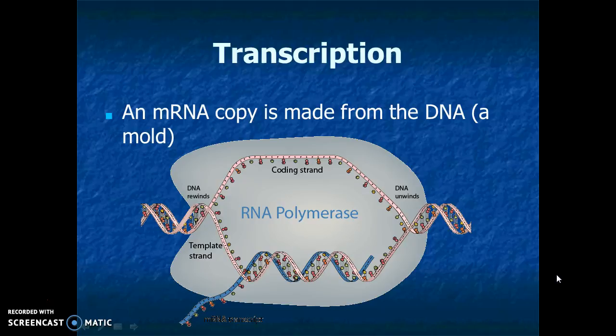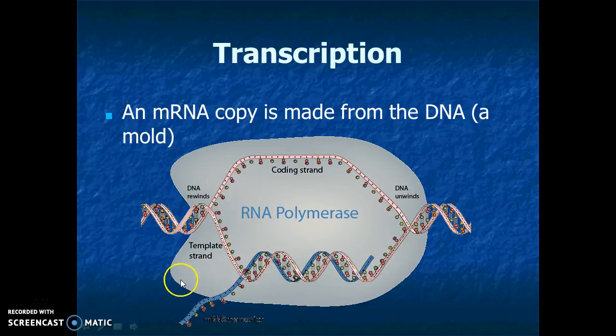Okay, so the first step that happens in the nucleus, because that's where the DNA is, is called transcription. You should just say it out loud. Transcription. And then an mRNA, so there's different types of RNA, okay? mRNA is the messenger RNA, and it is actually created inside the nucleus. It's shown in blue when the DNA splits open, okay? So the sides can be read as a template. RNA polymerase unzips and brings in RNA nucleotides to form the new strand of RNA, which is in blue here.